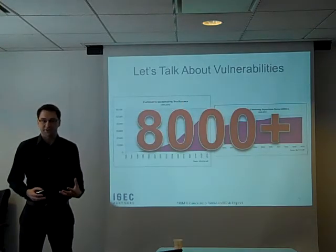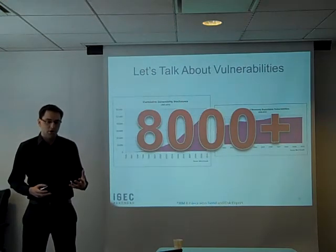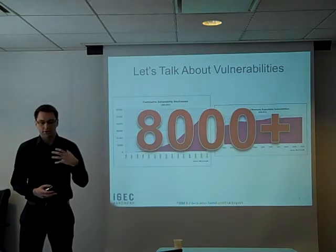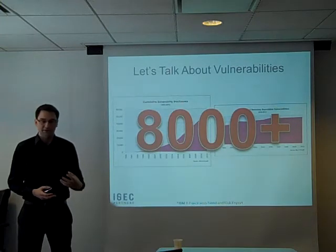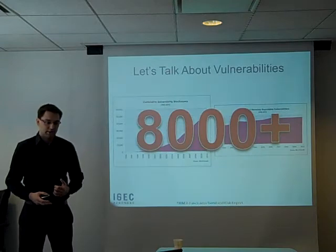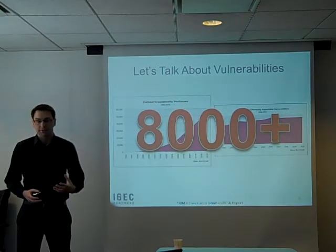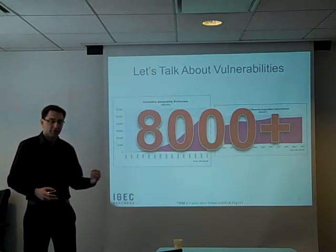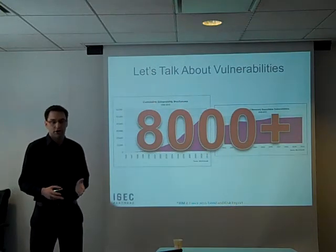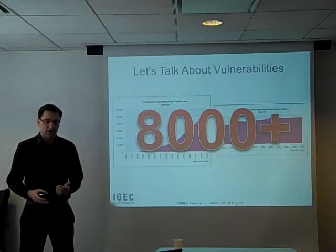How do I tell if these are just XSSs that have been found in various PHP scripts downloaded from FreshMeat, or how do I tell that one of these vulnerabilities is inside of my organization and can be exploited in a very easy manner to make me lose money? Which ones are important? How quickly do they become important? If I patched one of them, did I effectively patch it, or is there a workaround that an attacker can perform to still exploit that vulnerability?